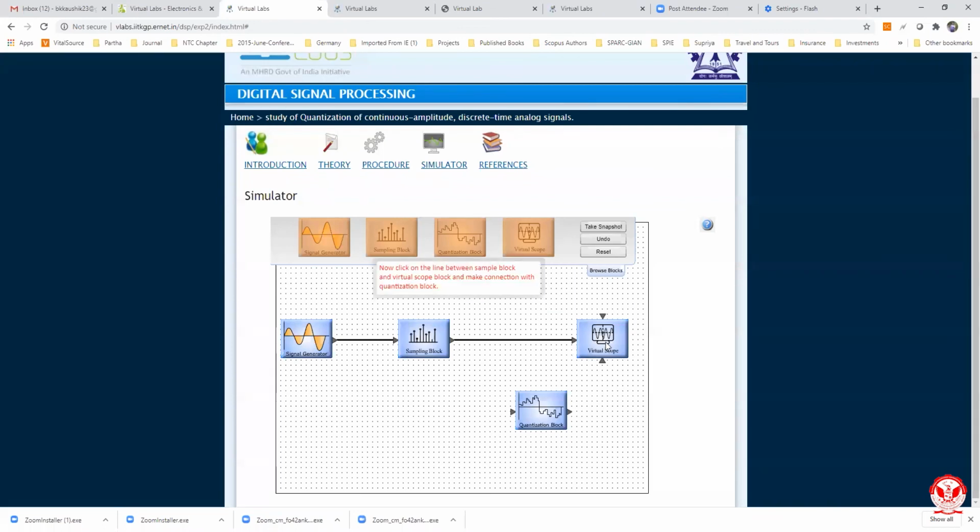Similarly, the virtual scope will take one output from the signal generator. As we know, the interconnecting lines act as the port. Here we can take the sinusoidal signal. Once we approach the interconnect line, we find the cursor becomes pin type. Again, by clicking it, we select it and we proceed further. Click here. Again, this is the red line. What is the red line? The red line indicates the floating connection. Floating connection means one end is connected, another end is not connected. We proceed in this fashion here.